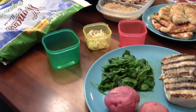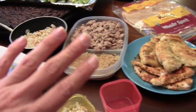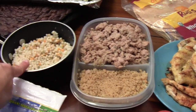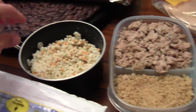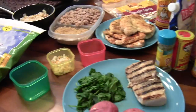I love the container system because it breaks it down so easily. And all of this stuff did not take me a lot of time. You can have your quinoa going, your couscous, and just have this all cooking. Put it in the fridge. Look, this is how I stored it, just in the pot itself. This, I was able to put some of the meat and the quinoa in the Tupperware. There you have it, guys.